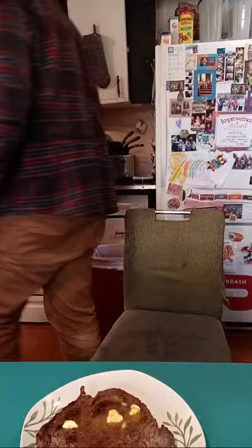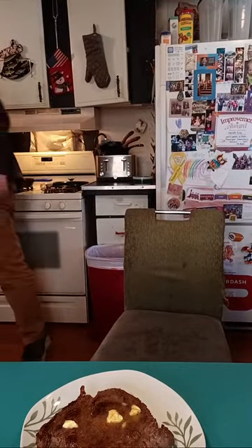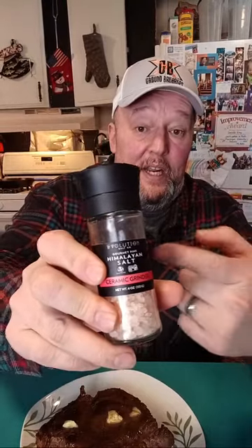I need to get some salt — I can't eat steak without extra salt. Some more Himalayan salt — I love this stuff. If you've got it in your area, definitely go down and get some. I got this at the Natural Pantry here in Anchorage — it's an uppity store. They have carpet in their grocery store, which I thought was kind of weird. This salt has a ceramic grinder instead of a plastic grinder and that's one thing I love about it.